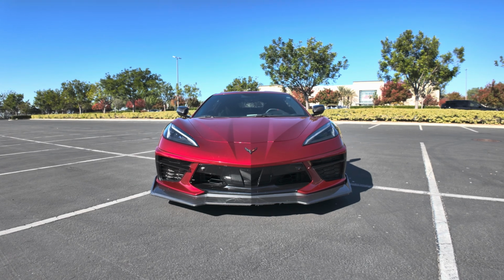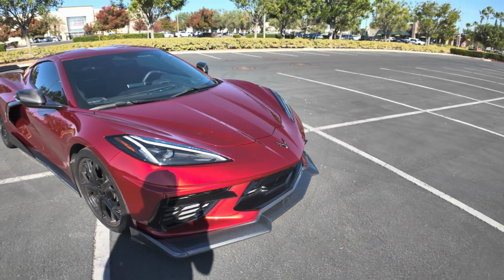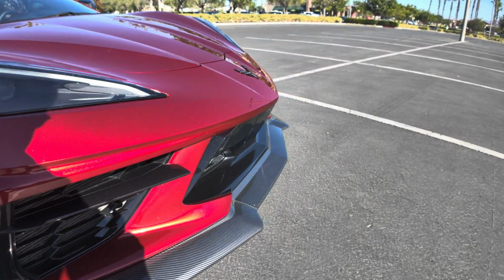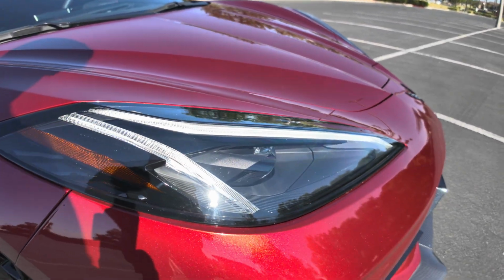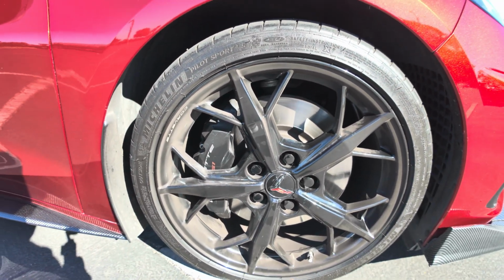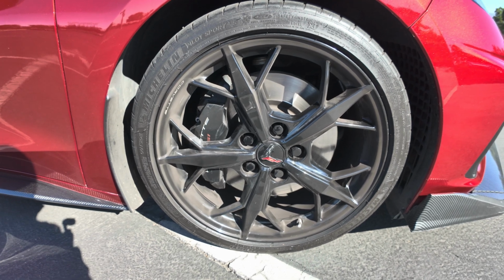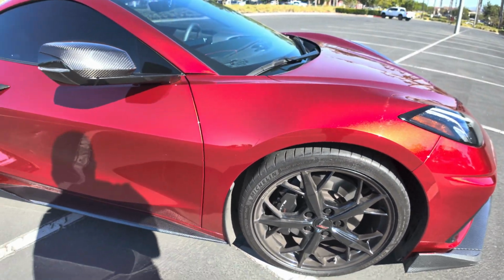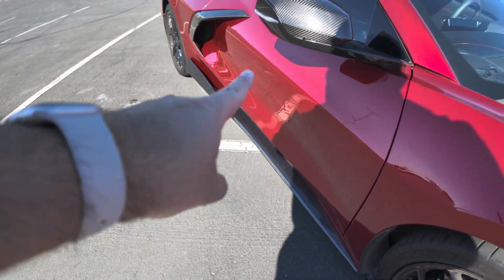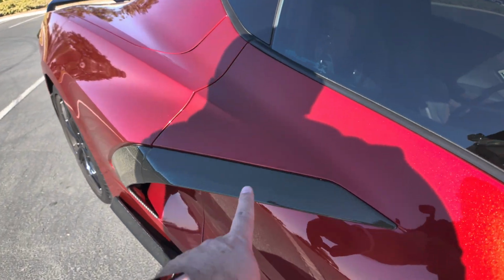You have the carbon fiber lip right there. Look at that beauty. Beautiful headlights right here. And then the wheels, they are 19s in the front and 20s in the back. So this one's got the Michelin Pilot Sport S tires. And then you can see the carbon fiber down there, of course. And then you can see carbon fiber right here on the mirror. And then you do have carbon fiber right here as well.